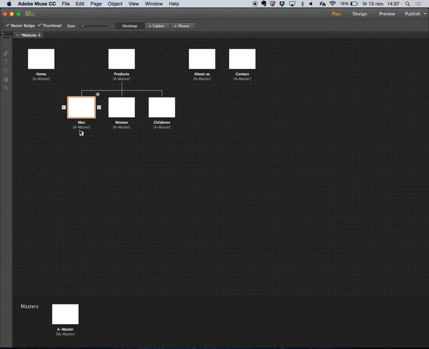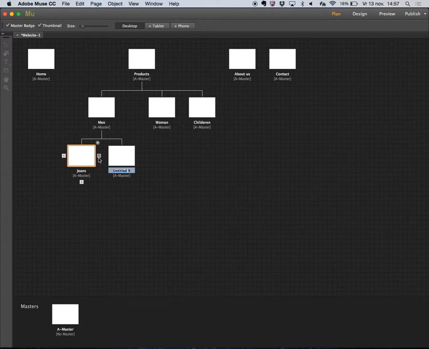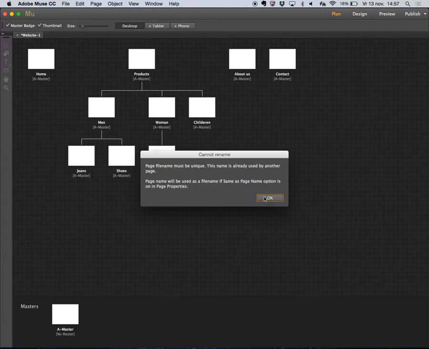Whatever. And within man, I can actually create another layer of navigation, and so on and so on. Right? So this is jeans, and next to it is shoes, and so on. And with women, that's of course then the same.